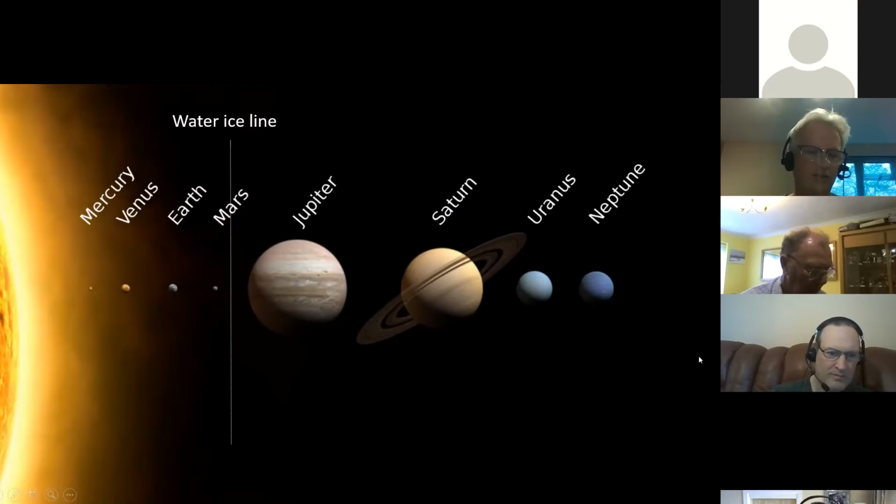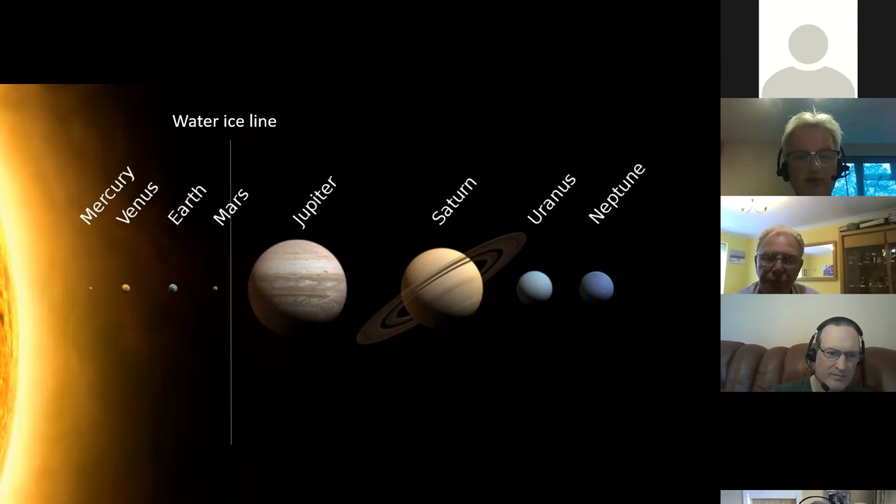This is an illustration which I'm sure you're all familiar with, and it is of the planets of the solar system. Titan is a moon of Saturn, and Saturn is, of course, one of the gas giants. You see here the water ice line, which lies between Mars, the outermost of the terrestrial planets, but inside of the orbits of the gas giants. And the significance of that is that objects that were formed beyond the ice line had water ice and other ices in the solar system as their primary building blocks, as well as, of course, the primordial gases within the solar nebula. And that meant that we ended up with the gas giants that we have.